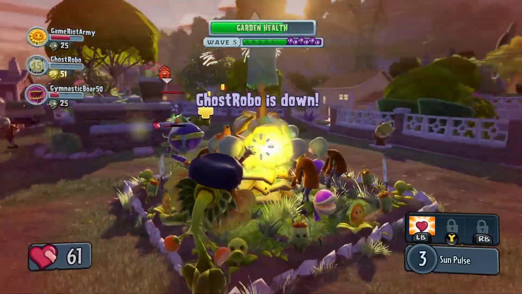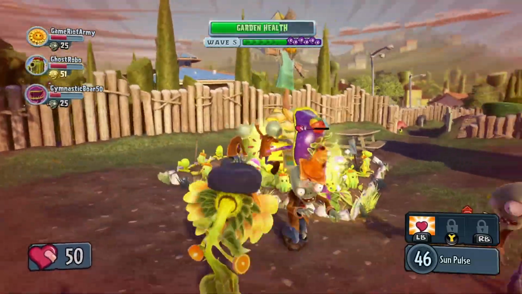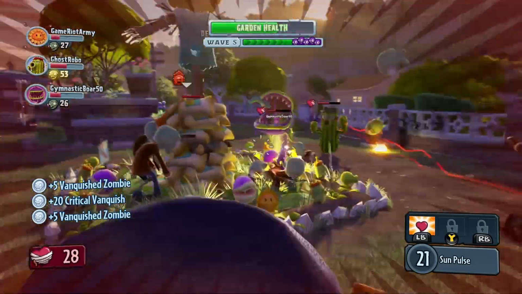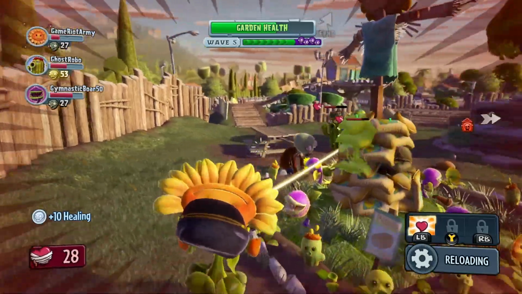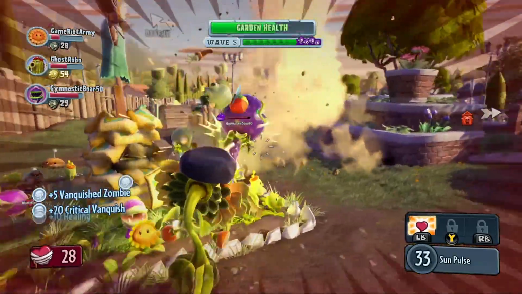I've been KO'd, my poor cactus! I'm self-reviving. No, I don't even care. Oh, okay. Can't pick you up. I just want to get up because this is a very dire wave. Our garden is suffering. Okay, we gotta go after that tombstone. Gotta be careful with the garden, though. Yeah. Looking quite bad. Oh my goodness gracious.